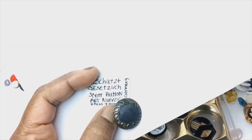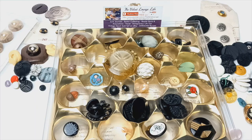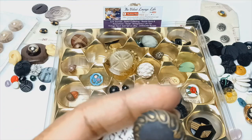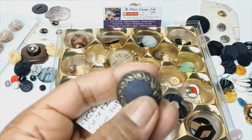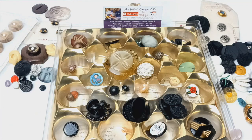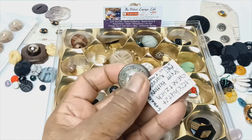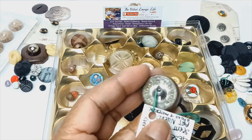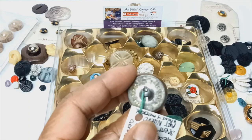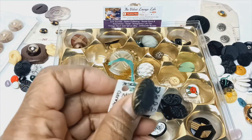And this design is Art Nouveau. It is glass with, let me just see what else I wrote on here. Oh, I wrote, it's brass with material, and the material, obviously, has seen better days. I just smelled it. It really doesn't smell like anything at this point. My hands smell like coconut lotion or cocoa butter lotion right now. But anyway, you could see the indentations on the back where the maker's name is. And this button is so cool, just so cool.